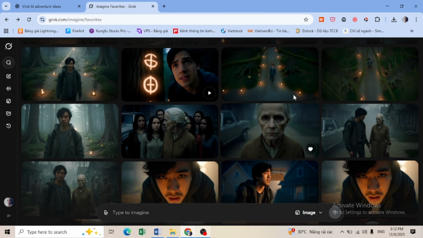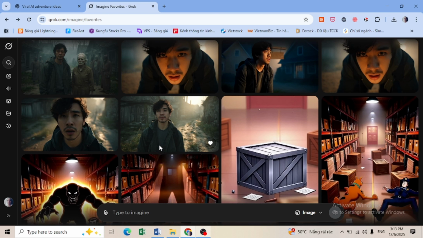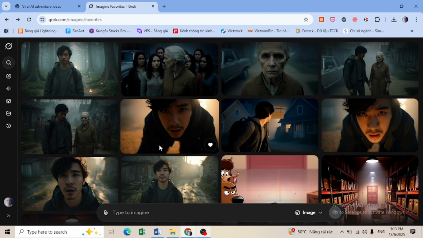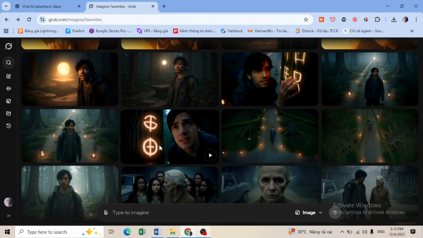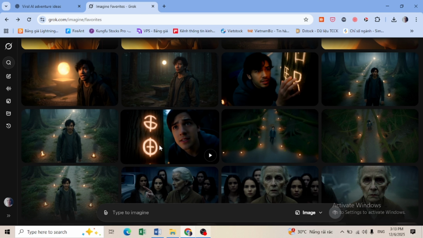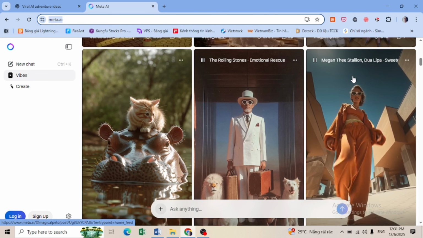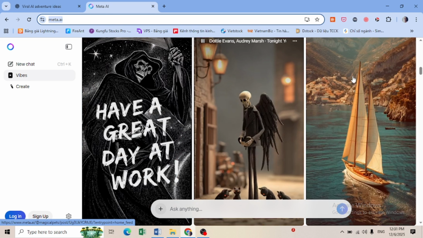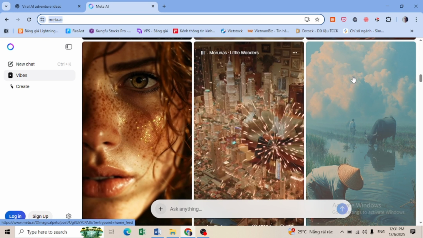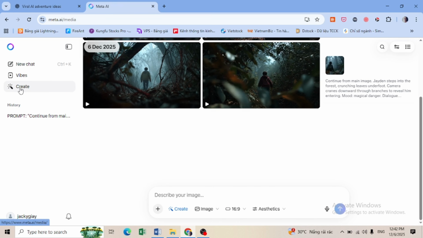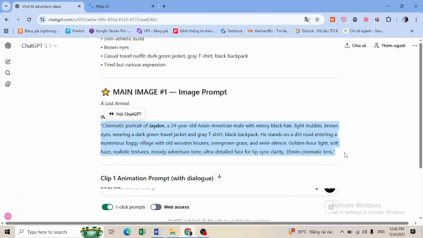ChatGPT gave me 4 base images, but now we're going to recreate them manually so they look cleaner and stay consistent. If you're following along on your computer, slow down here, this part is important. Open your browser, search for Meta AI, and sign in. Meta's image generator is insanely good, sharp, cinematic, realistic, and best of all, totally unlimited. Once you're inside, look at the left sidebar. Click Create. Choose Image. Set the aspect ratio to 16:9. This will save you headaches later when you edit your video.